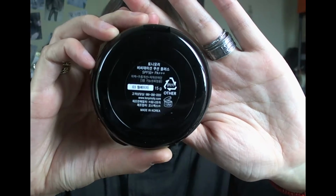The reason why I got this, and I got the same shade 03 Warm Beige in the liquid version, is because if I finish using this, instead of buying a refill pack or something like that, I can actually pump the liquid one into the sponge and just reuse the sponge for on the go or traveling type of thing. So I really like cushion foundations because it's convenient, it's easy and quick, and it's just portable. It's great for traveling, it's spill proof, and once you finish using it, you can always wash and clean the sponge inside and then just mix your own foundation inside the compact, so you can kind of reuse it. In a way, I think it's pretty nice, and it's eco-friendly, I guess.